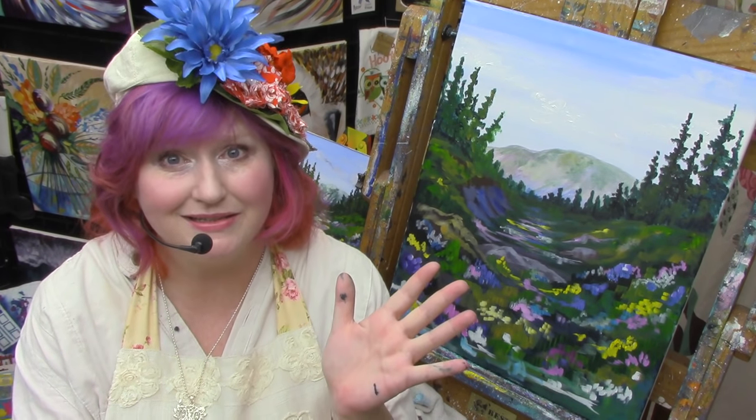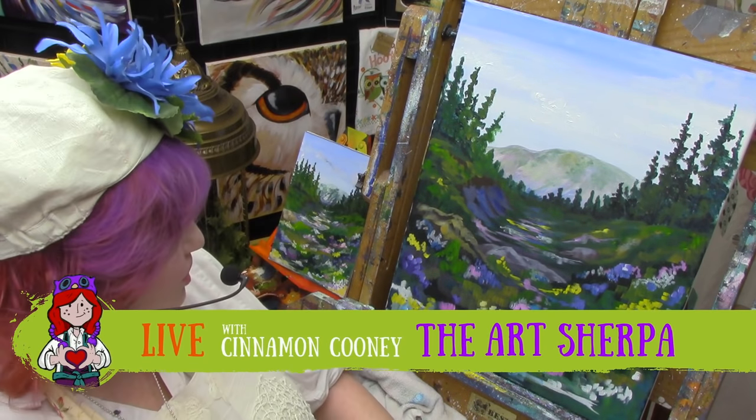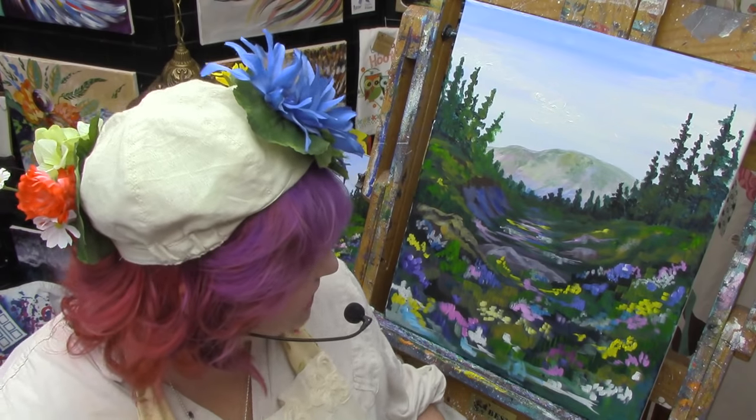And I'm telling you, if we do 5, 10, or 20 of these landscapes, you guys will start being able to really paint those trip photos and those photographs that you like so much and have success at that. And I think that is the most important part of the experience. I hope you enjoy this loose painterly, daily painter style landscape that you can do. I would love to see your results if you painted along.